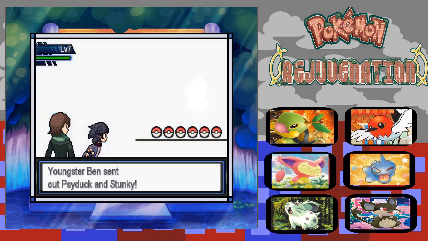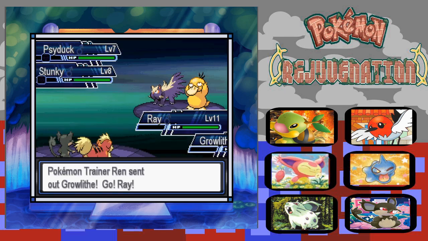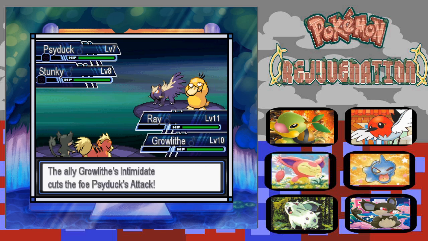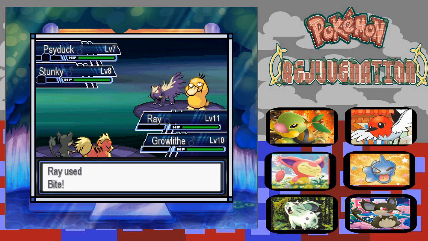Youngster Ban would like to battle. Psyduck and a Stunky. Now, you're not a psychic type. Are you? No, it should just be a water type. We'll go ahead. Yeah, no, that's the weird thing about Psyduck. Psyduck is the water type. Golduck's the psychic one. Psychic water. It's just a whole thing on its own.